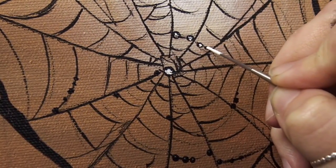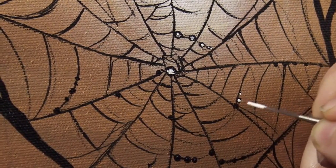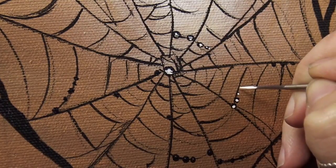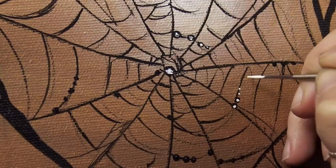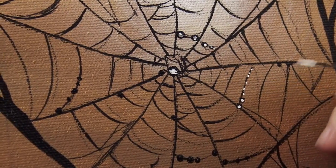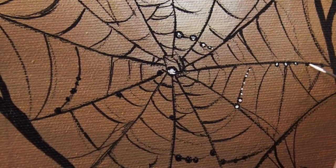The smaller the drop is, the smaller the highlight will be on it. And I can even kind of say that there's a little drip somewhere where I didn't actually place one. I'll just put a tiny little poke of white right there. So it's really just the larger ones that have the black.